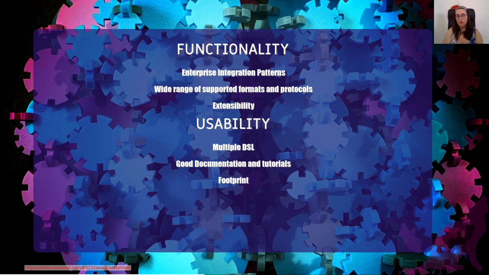If your integration framework allows you to use multiple DSLs, for example, I can define this integration in Java or JavaScript, and I know it's going to do the same. Or I can define this in YAML or in Groovy, and I know it's going to do the same. That's an advantage, because then I'm not restricted on who can maintain this integration, this workflow. I can tell my Groovy developer, I can tell my YAML expert, I can tell my Java champion to just do it and maintain it. So having multiple DSLs is not a must, but it's a should. It simplifies your maintenance later.